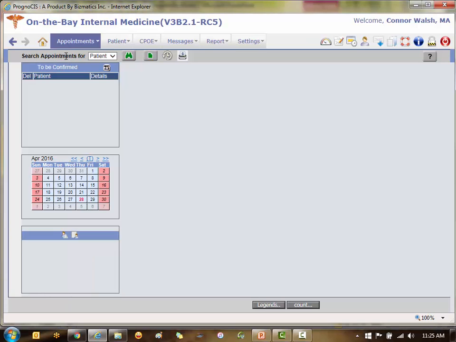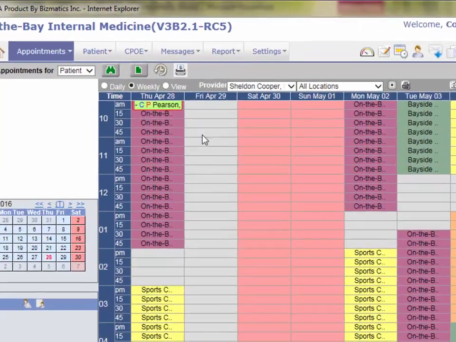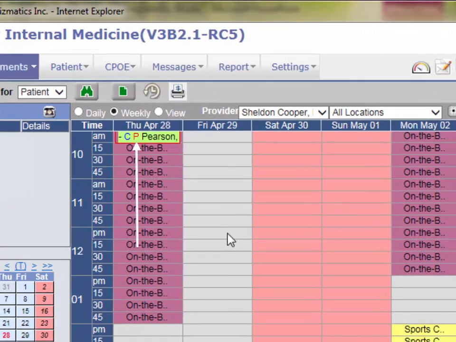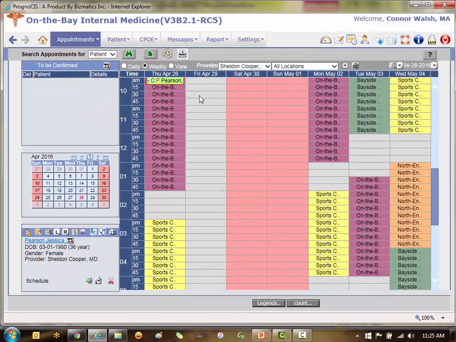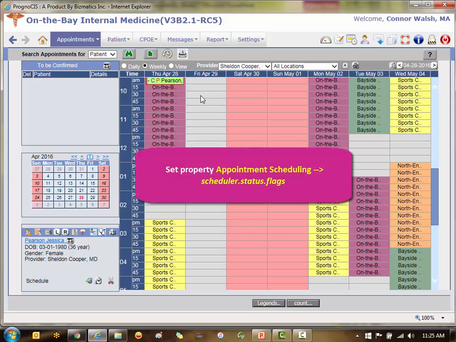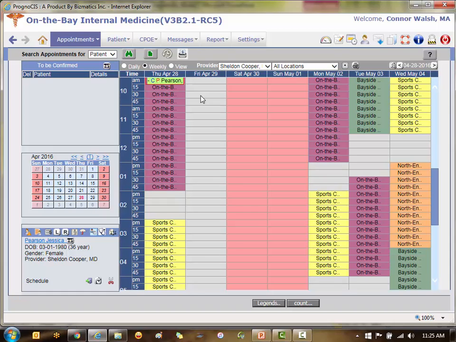And here on the schedule, if you look up here at Jessica Pearson, you'll notice the large capital P is in red, and that is to indicate that her paperwork has not yet been accepted into the encounter. Now you may not have these symbols displaying on your schedule if this is not part of your workflow. There's a property that governs that, and if it is part of your workflow where the front desk is responsible for verifying that all the paperwork is done, then at this point you could notice that it was not. Go ahead and mark your patient arrived and approve the patient forms.